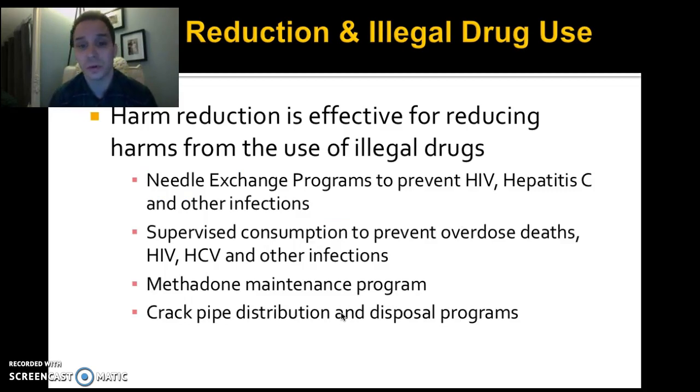So we see needle exchange programs that prevent HIV and hepatitis C. I don't know if people are aware of this. Hepatitis C treatment is roughly about $70,000 to get it, and I highly encourage any of my stable clients to go through a treatment. It's horrific and it's really difficult on their body, but that costs about $70,000 to our taxpayers. If somebody doesn't go through the treatment and their hepatitis C affects them, typically it's about $200,000 to $250,000 over their lifetime that they will cost the medical system.